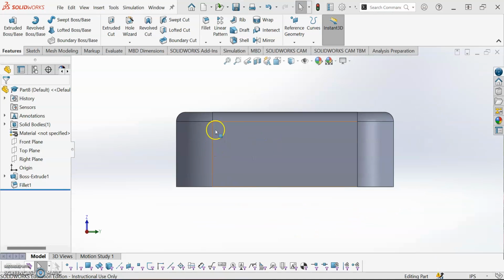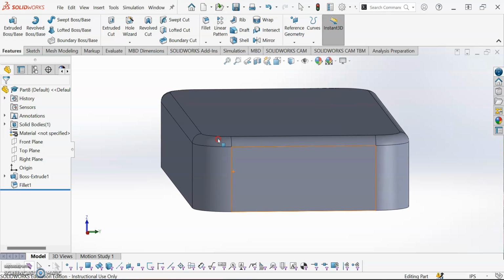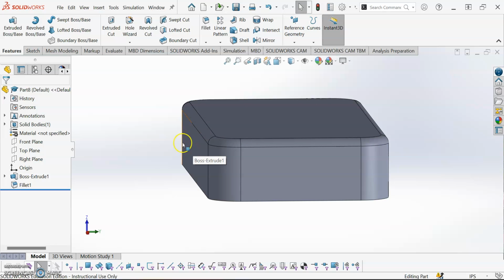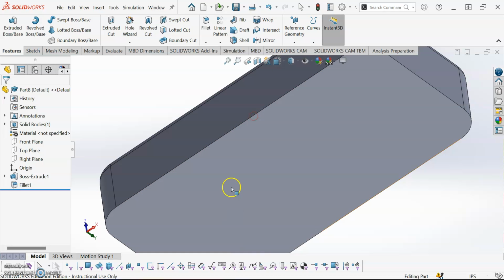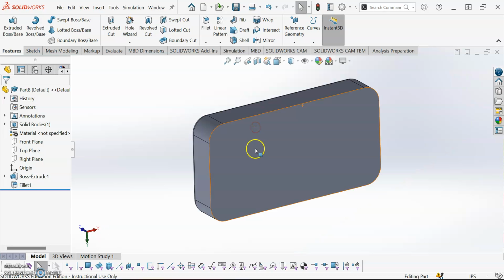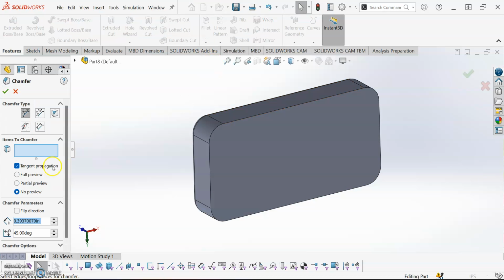Now to show you what a chamfer is, and this will be called out on a drawing as well, separate from a fillet. A fillet will show up with a radius, so it'll say like 0.25 R and point at where this edge used to be. A chamfer, so if I flip this part over, we still have one sharp edge. I click the drop down on Fillet and select Chamfer.